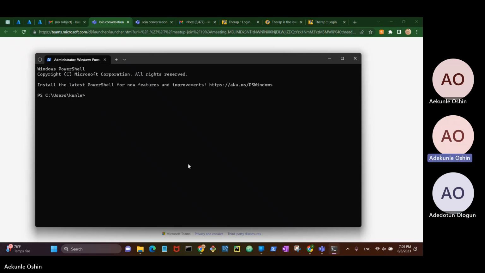Oh yes, I want to send the first script to you. So copy from your chat. So what does this script do? This one they call execution policy. That is, you want to execute some scripts.